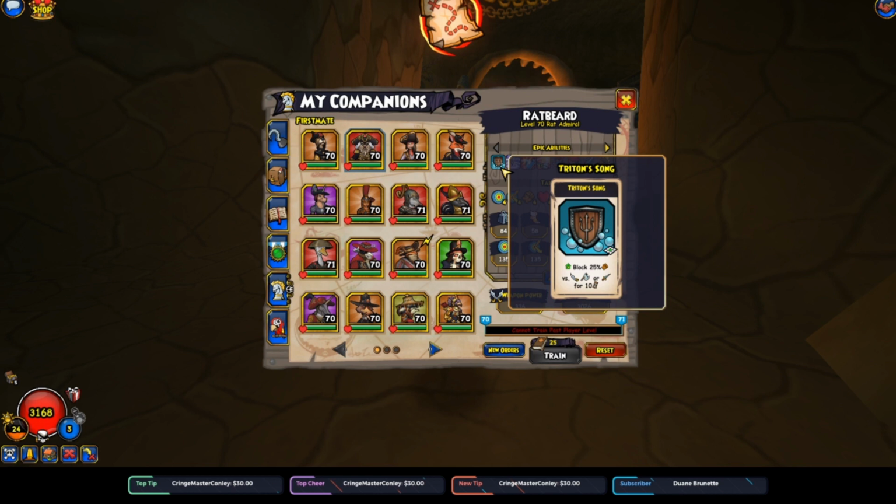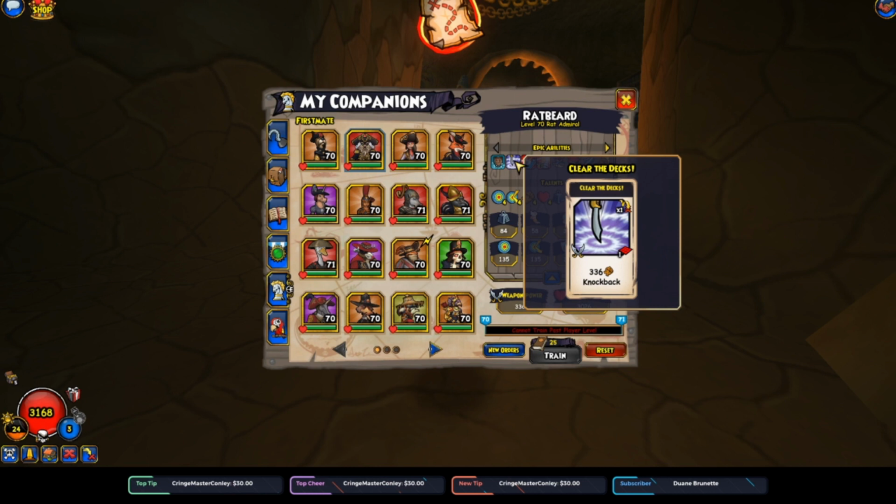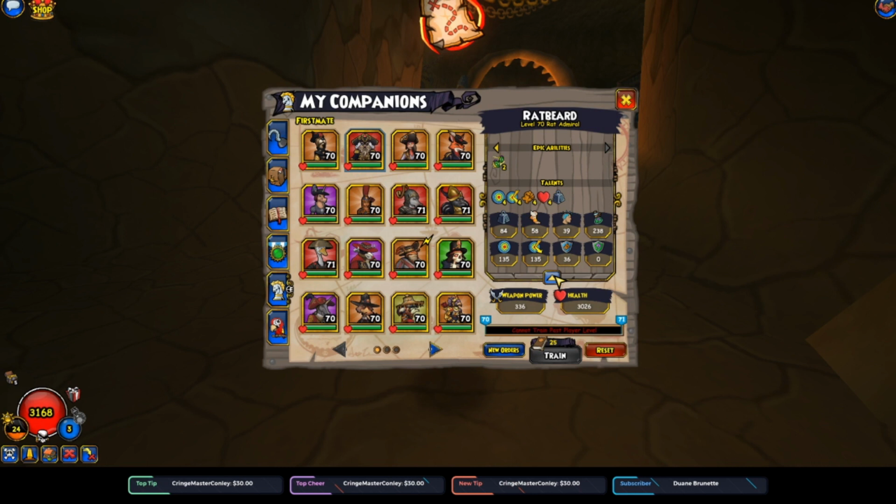He has some good stuff like Knockback. I mentioned the Rat Trap combo earlier. Clear the decks is what's used in the Rat Trap combo. Of course, a reduce and a super, and he's got Tide. So that's a look at Ratbeard. Great companion. Highly recommend having him around.